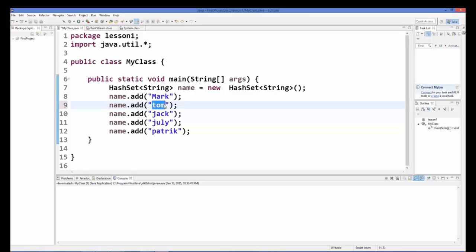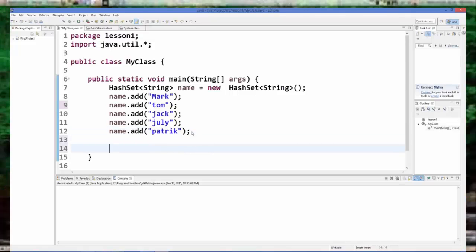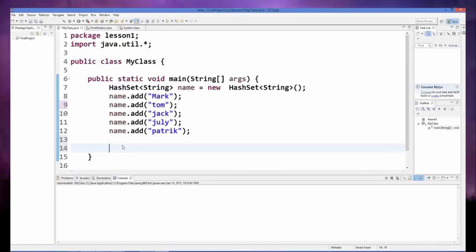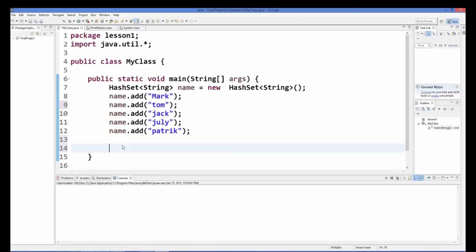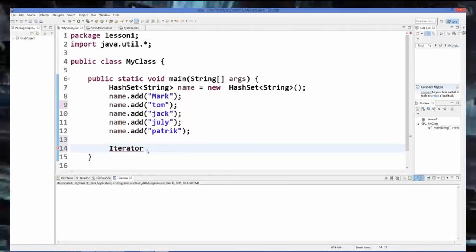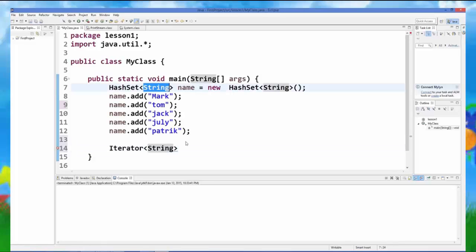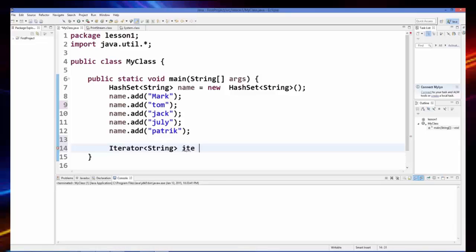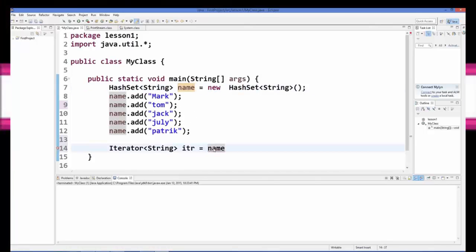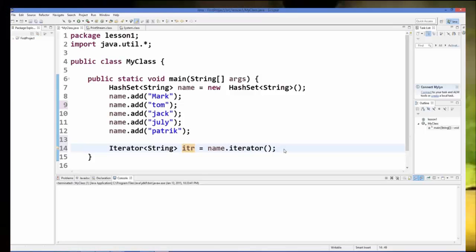It will compile, I think, but when you try to access these values it will give you some errors. So in this way you can use hash set, and to access the values in the hash set, what you can do is you can use iterator. So in the last video we have seen how to use list iterators. In the same way you can use iterators normally, which you can use to iterate over your hash set or set in general, and you just need to use this iterator keyword and then the data type of your list, which is string in my case, then your variable name, for example itr, is equal to your name of your hash set dot iterator. Then this itr you can use to iterate over your values.